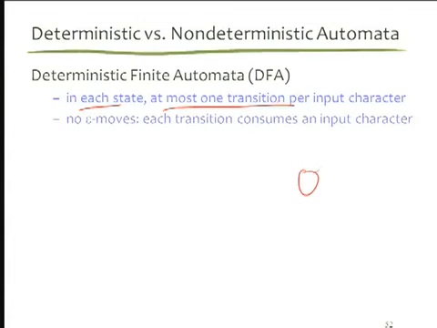In a DFA, you could not have 2 outgoing transitions labeled in the same states, because then you would not be able to decide. Okay? And there were no transitions that you could take without consuming a character. There were no so-called epsilon transitions. Why was that significant? What simplification does it give you? You could not have optional, but the simplification for the implementation of the DFA was you could always decide what transition to take by just looking at the character.